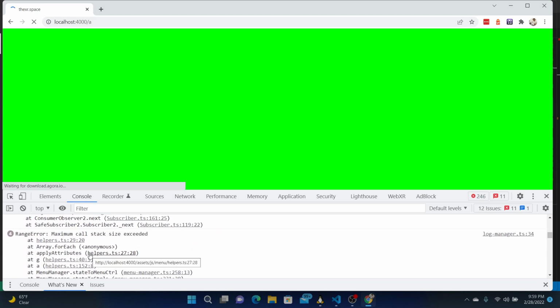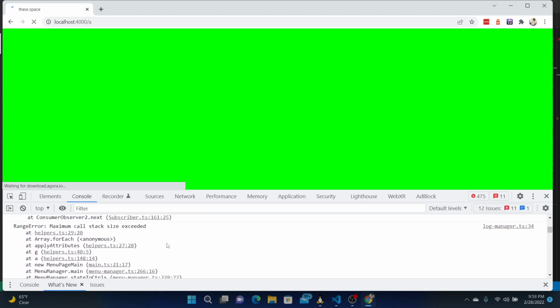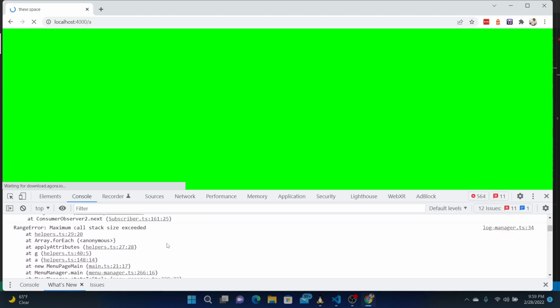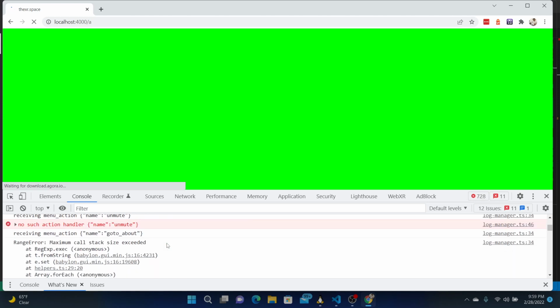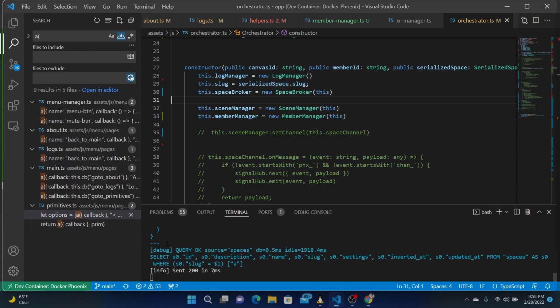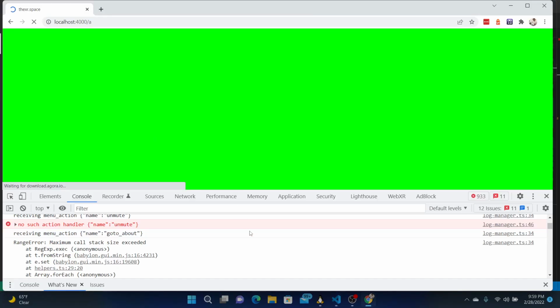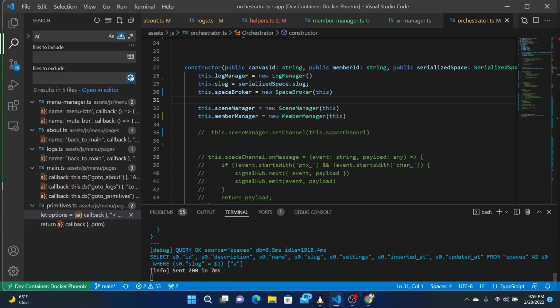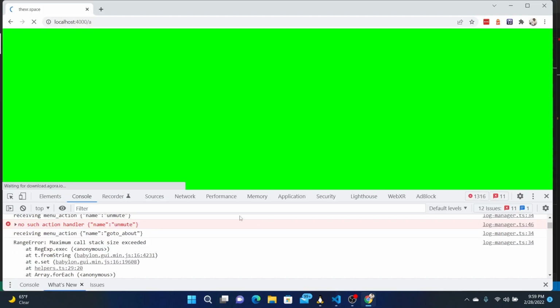No, bunch of errors here. Maximum call stack size exceeded. Helper, okay. Hope we didn't go into an infinite loop. What's happening on this side? Okay, it's not here.